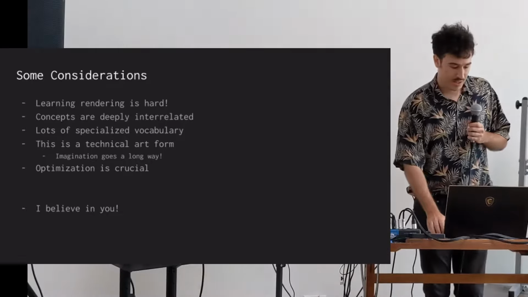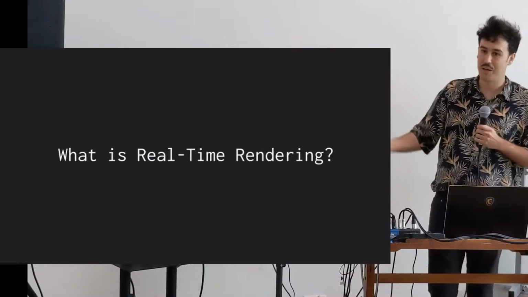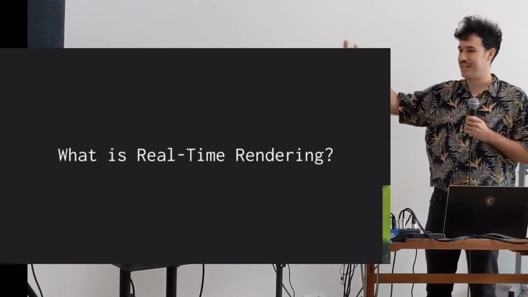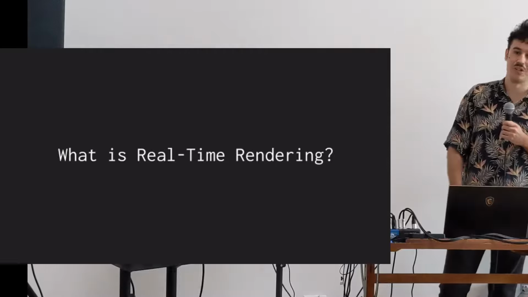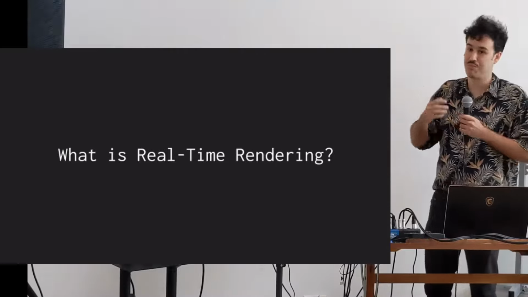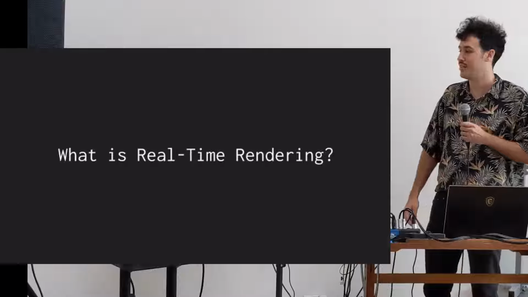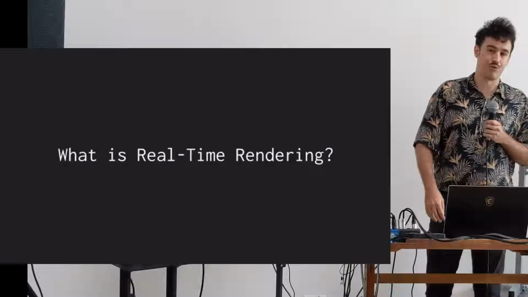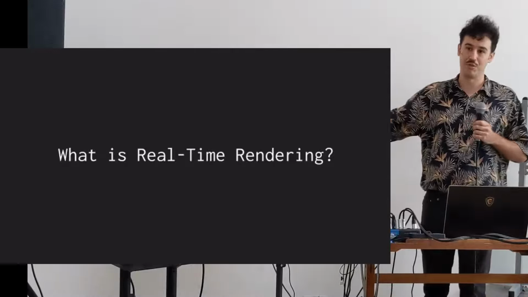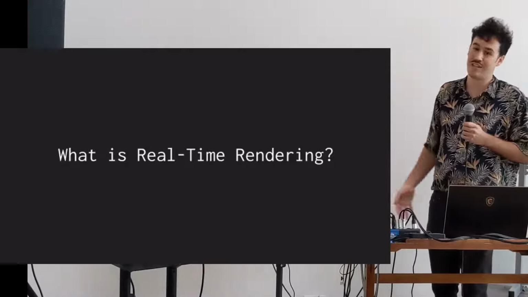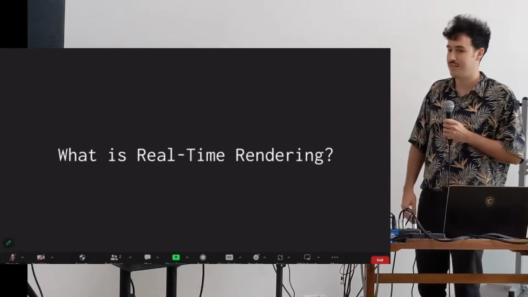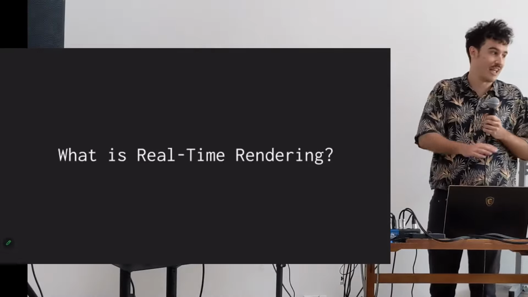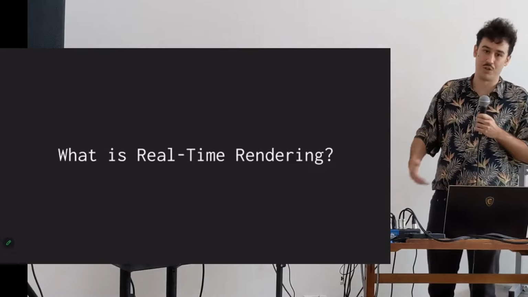So with that, what is real-time rendering? Well, everybody here has probably seen a 3D animated movie or something. We've had them our whole lives. Like Pixar movies, it's a technique called pre-rendering. The idea is that you're creating computer-generated imagery. They are using giant server farms to bake these very detailed images and then play them in sequence. That's what an animated movie is. It's all pre-rendered because there's no element of interactivity. The movie is the same every time, no matter what happens, so you can do that.